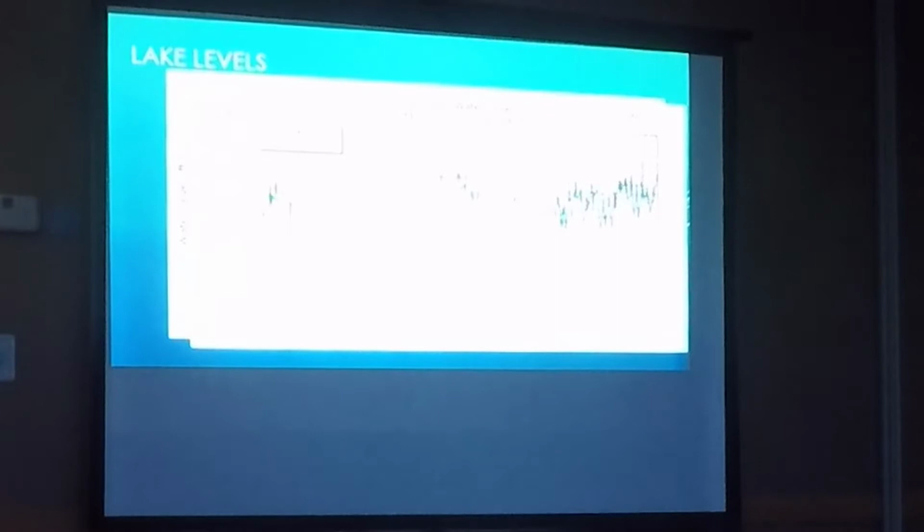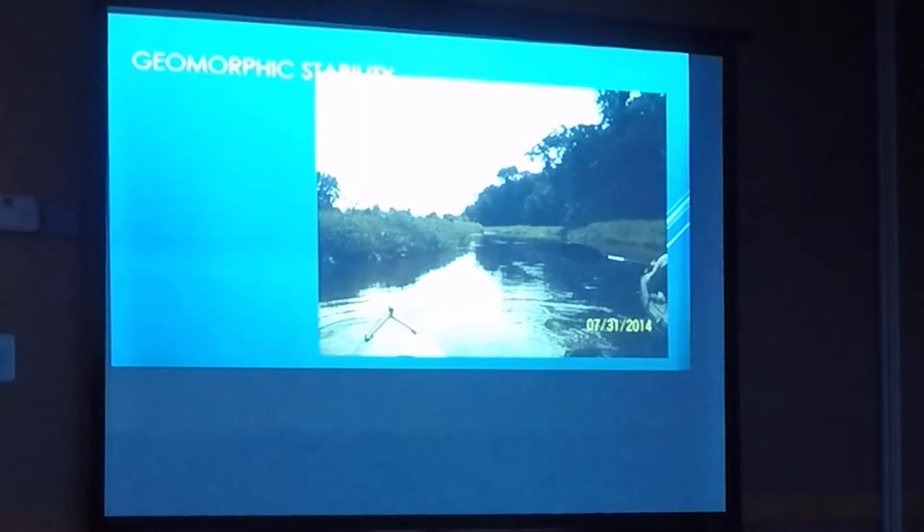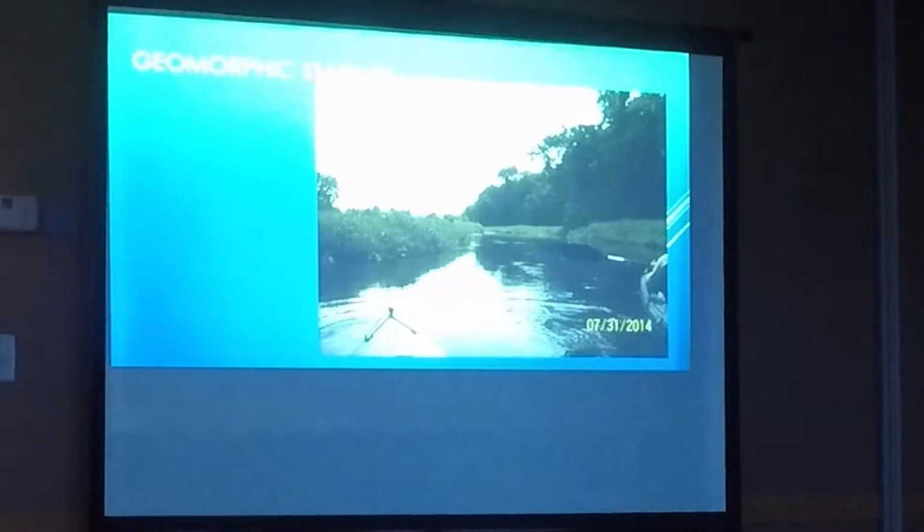So geomorphic stability is one that we're working on as much as possible, and the watershed district has also undertaken a significant effort in the Middle Fork, especially downstream of the Calhoun outlet, to try and look at bank stability. And a lot of what we're really trying to record is a number of things. It's not just channel condition through surveys, but it's also floodplain condition. If we have good floodplain connectivity where the floodplain is readily accessible during moderate flows, it indicates that we've got a good hydrologic regime.